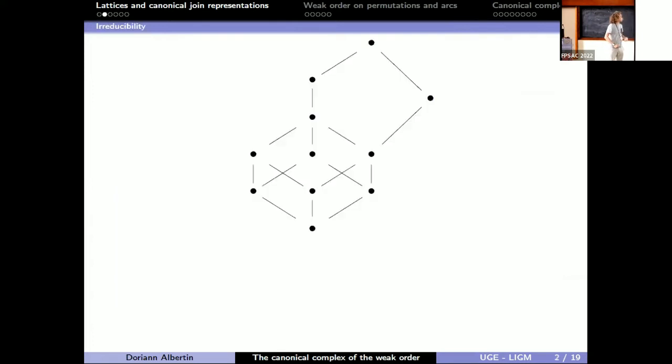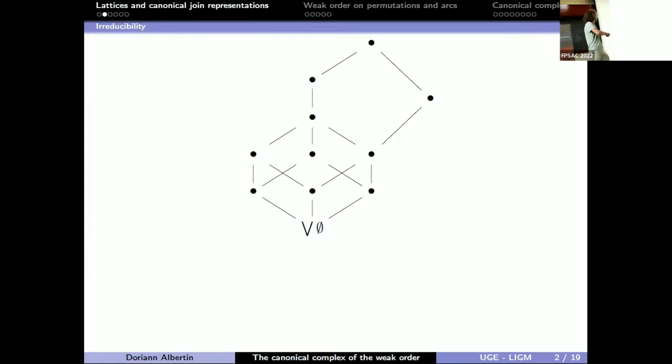Now, on an example. So this poset is a lattice, trust me, and it is join-semidistributive, trust me. And we're going to see how we can label its vertices with canonical join representations. So the first one is the bottom one, is quite obvious. It's just join of nothing. Join of nothing is the bottom element. Trust me.